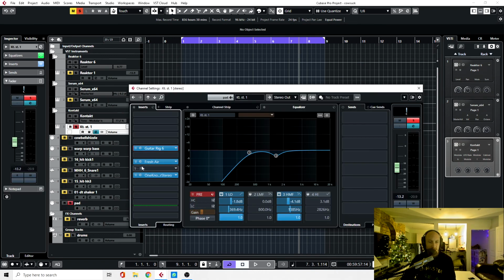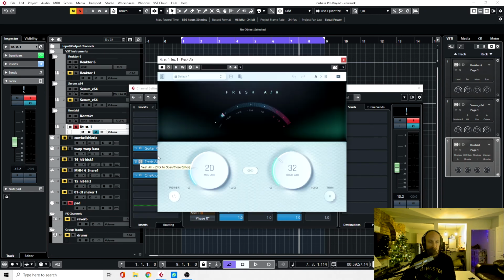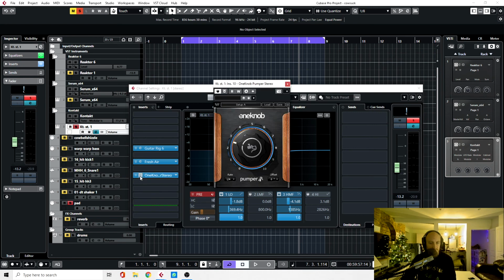And the other thing, I think a couple of you, I did send this out, Fresh Air. It's a freebie from Slate Digital. It just adds some nice ambience around the sound, so it lifts it a bit, adding some dynamics both at the mid-range and the high end. And then lastly, for the cheating sidechain effect, the Waves Pumper is a really simple way of doing that sidechain effect without actually having an input, and so it just makes that pad gently wobble over the top of the loop.